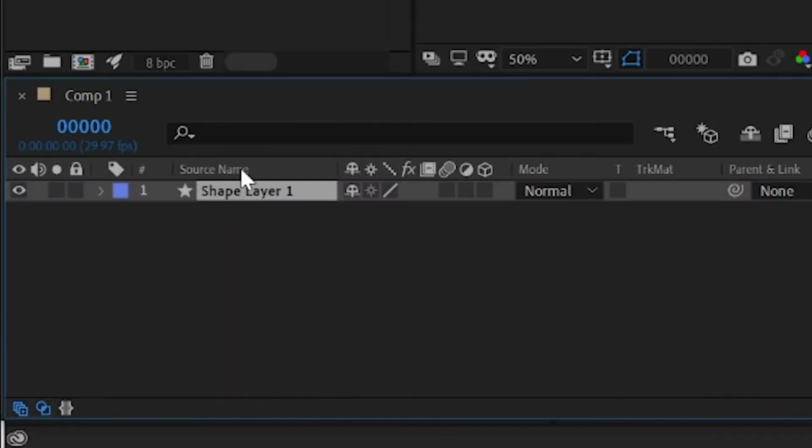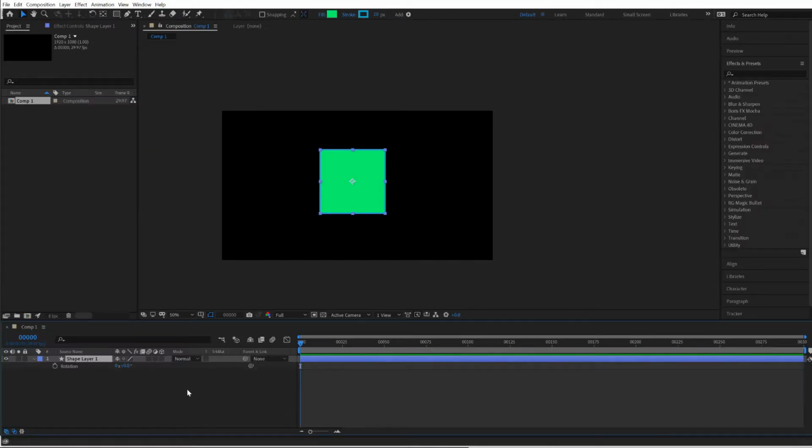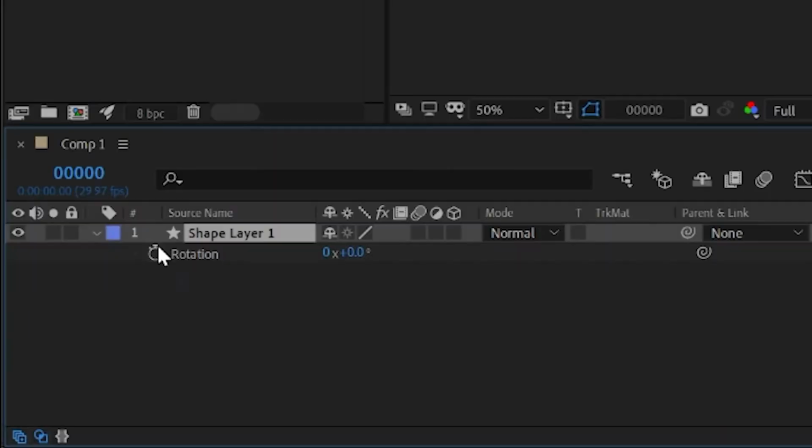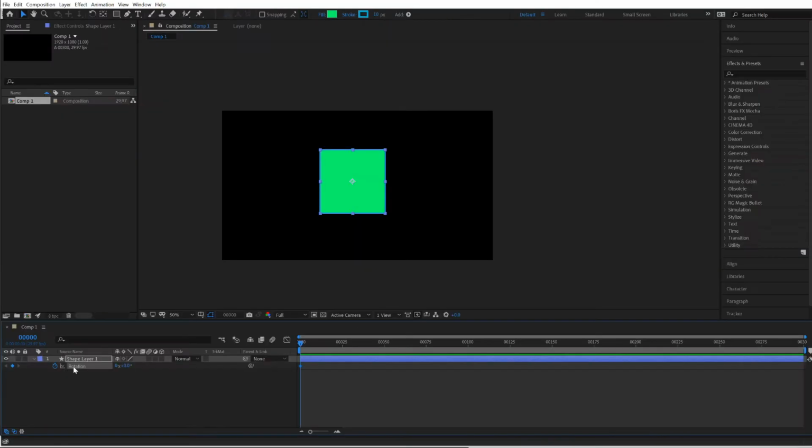Go to the transformations and you can press the R key for rotation, P key for position, S key for scale. I'm interested in R key, rotation. Why? Rotation only has one value, and we'll get to multiple values a little later on. I want this to continue to rotate. I'll put a keyframe here at frame 0, and let's say by 25 frames in, which is almost a second, I'll increase the rotation by dragging this second number.